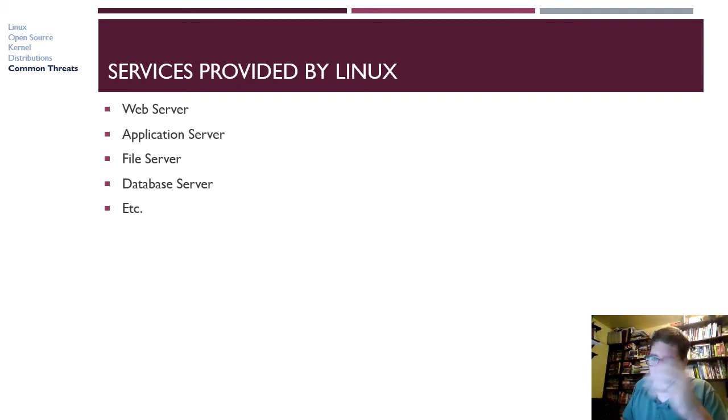Email services run on Linux. Now, that's not to say that you can't do all these in Windows, right? Windows servers can be a web server. They can be a file server. They can be an application server and a database server. But Linux, far and away, is much more common for these networked services than Microsoft Windows.